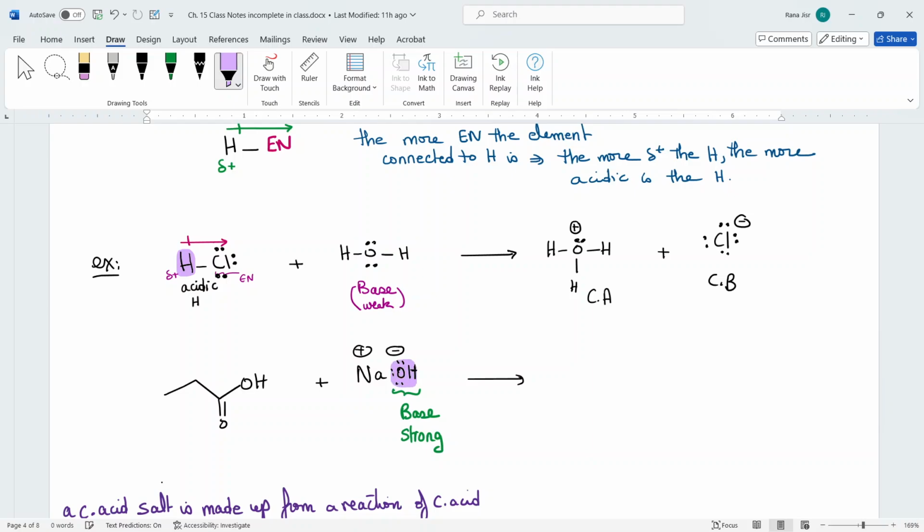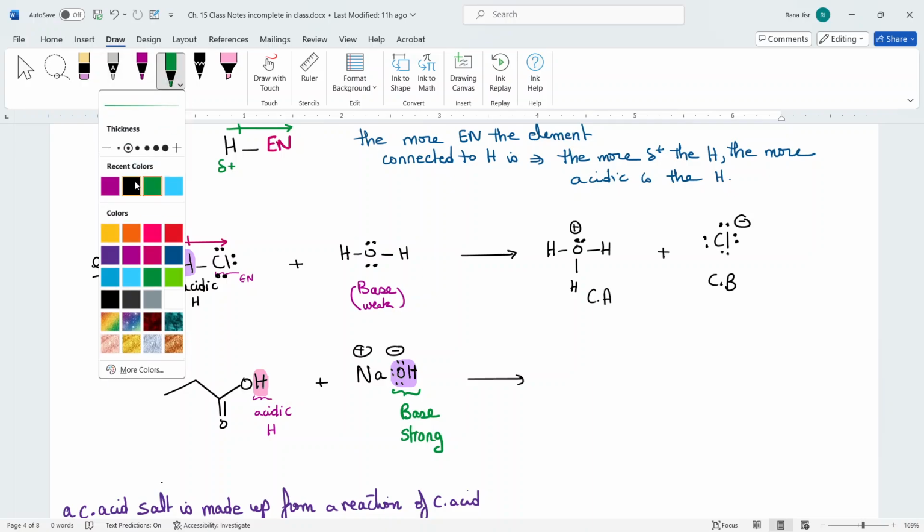Here you go. From the oxygen. Where is your lone pair? It's on the oxygen. So you're going to use one of the lone pairs of the oxygen to make a bond with the hydrogen of the acid, because the base takes the acidic hydrogen. So this is going to be my reaction here. You do have an acidic hydrogen, so that hydrogen is going to be my acidic hydrogen. Bases take acidic hydrogen, so you're going to make water, right? The OH, when it connects with the hydrogen, you're going to make water.